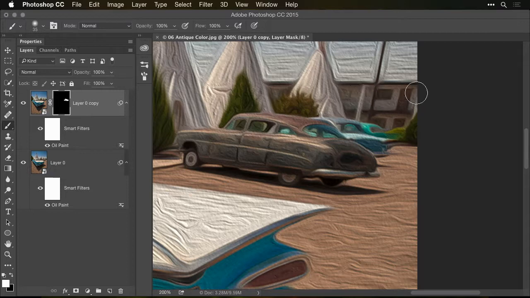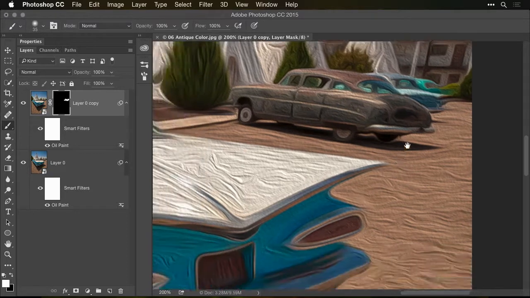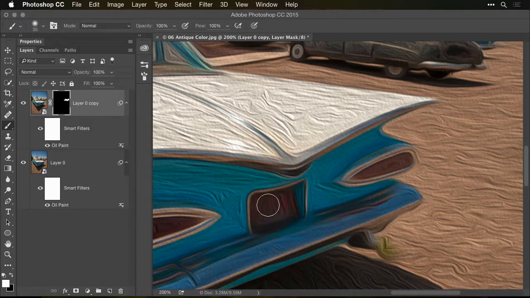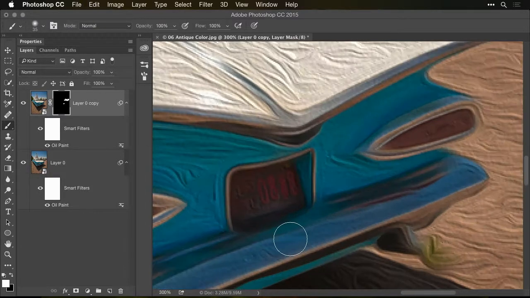And sometimes I end up using more than two applications. I'll use three. Over here where the license plate is, I can actually read the license plate now, whereas before it was a generic concept. Can you see that difference where you can read the numbers versus that's the one application? There I can read the numbers. So it would be places like these taillights, I'd paint it in. Okay.